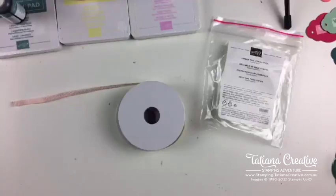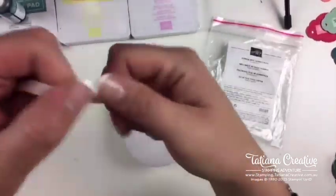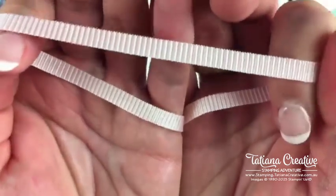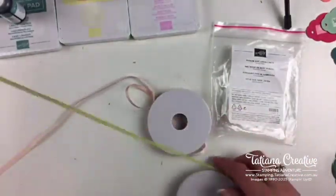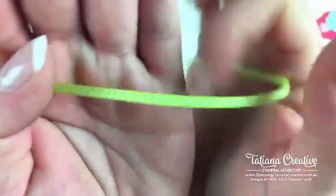And petal pink. Ooh, so petal pink on the petal pink, and this has white and petal pink stripes. We've had ribbons like this in other colours in the past, and I've always really loved them. So I'm really thrilled that that is in the combo pack. And then, what did I say? Lemon lime twist. It's really fine. It's got a bit of white through it as well.